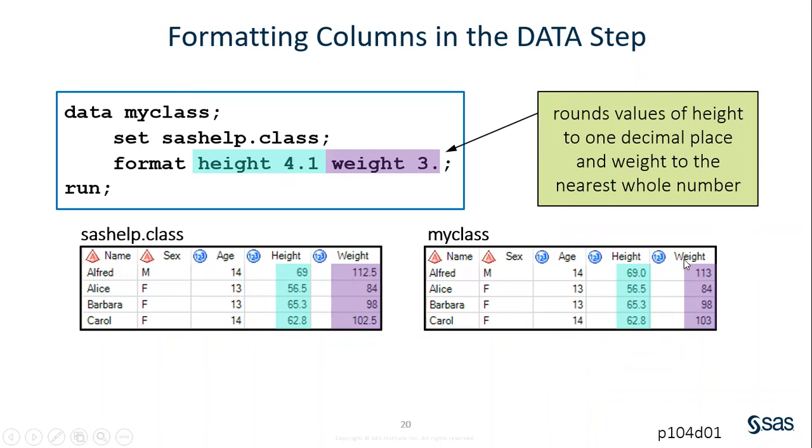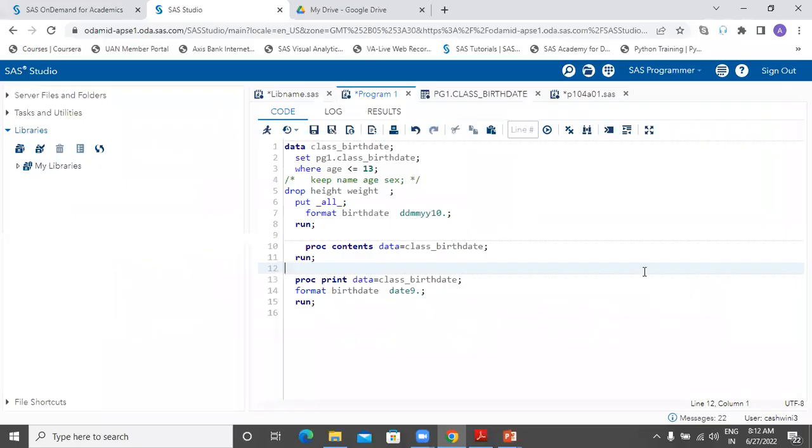So this will round up the values for your weight, correct? But your height, you are telling 4.1, so it will show you a decimal place with 0.1. All right. So here, though it is a whole value originally, because we have applied a format of 4.1, it will try to give you the decimal place with 1. Though it is not having any decimal, it's giving you 0. Are you understanding now how it is interpreting here? Yes, you can try, Ashwini. So you can try this, the whole part.